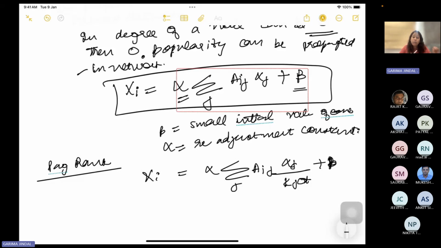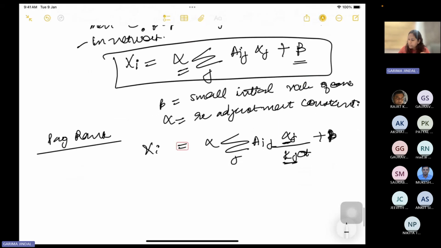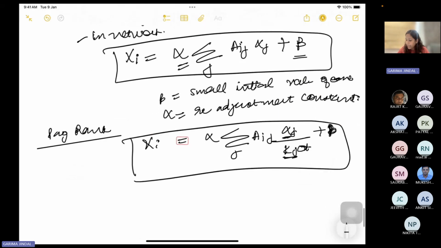From the node B, there were two outgoing connections. Because there were two outgoing connections, the cost of B was divided into two. If there were three different nodes to which B was connected, then the cost would get divided into three. So what the PageRank algorithm does is divide the cost that was present in the previous step by the number of outgoing edges. So this is the only change in the PageRank algorithm.